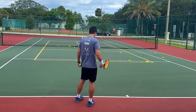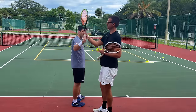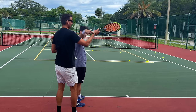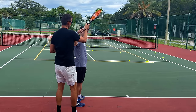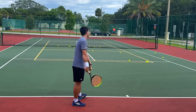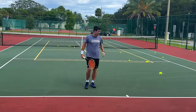All right, so what we're trying to do is, here, go. We're trying to prevent this from happening. And we're going to keep it here. We're going to bend it down a little bit, bend. And then we're going to go from here, which might in fact change the angle of the racket head relative to your head. So from here, we're going to go this way. Okay, all right? That is so much cleaner, my friend. Do it again.